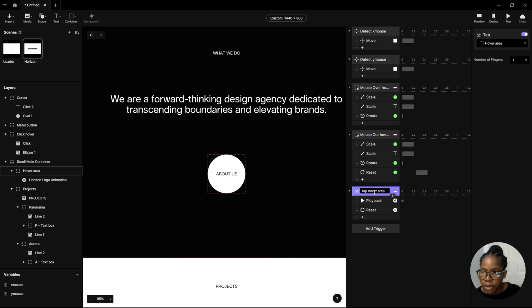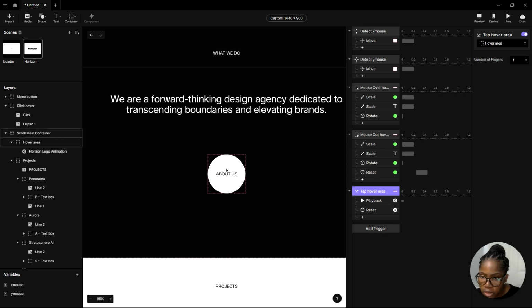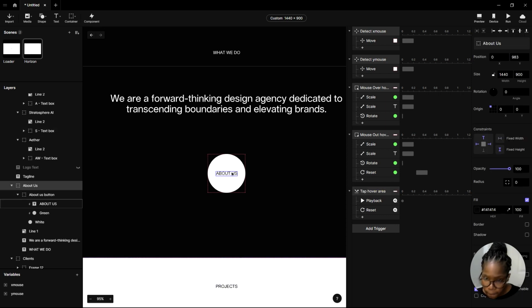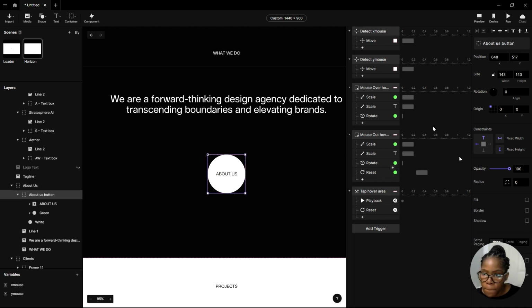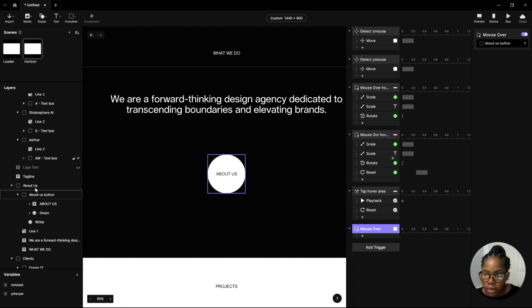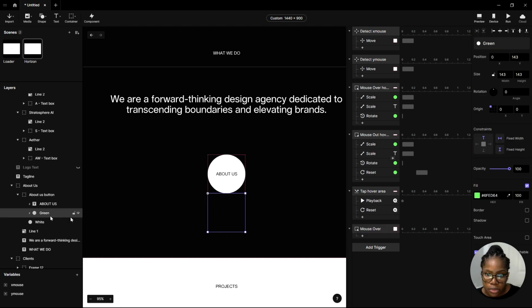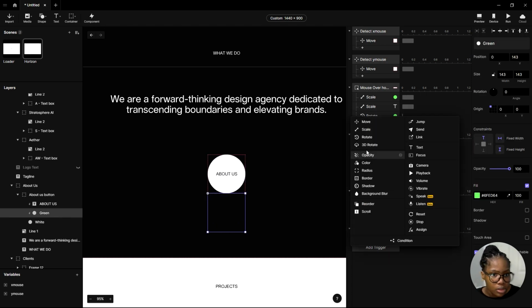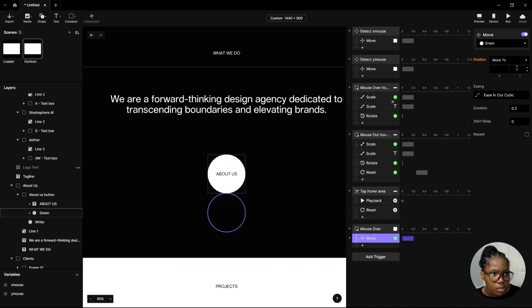Over area as well. So let's add this for where is the button. So we're gonna add this trigger, and when that happens we want to move these to, I think, 0.